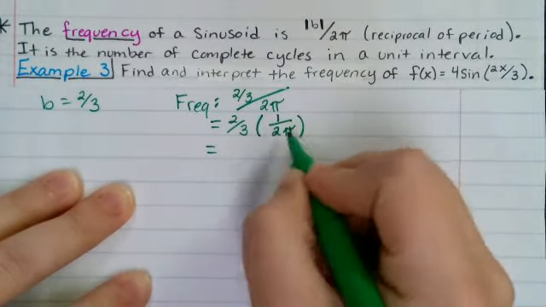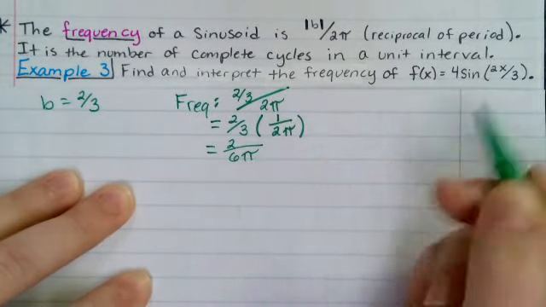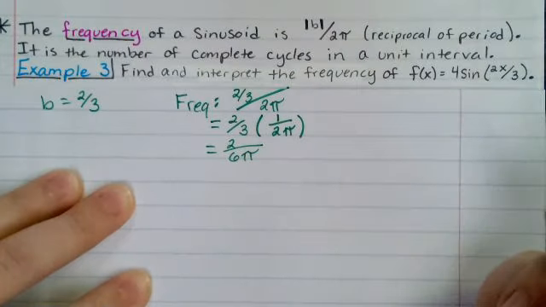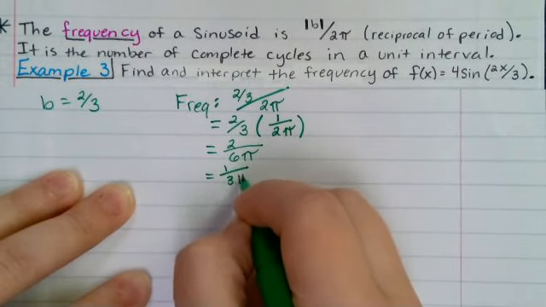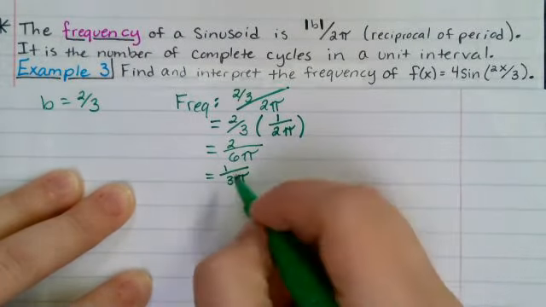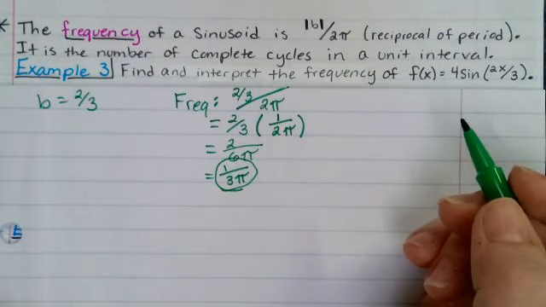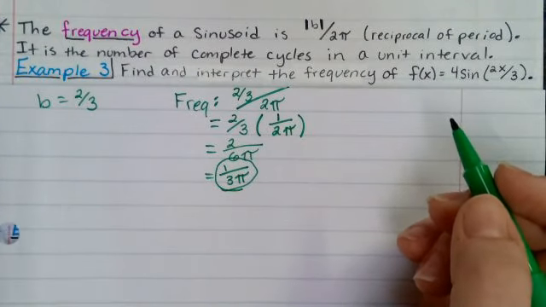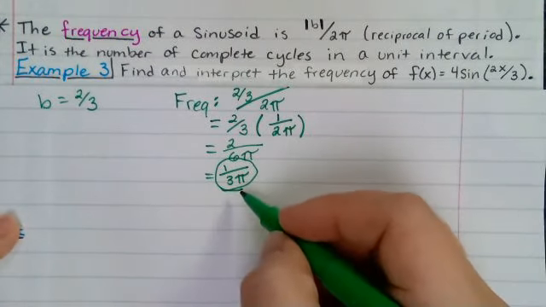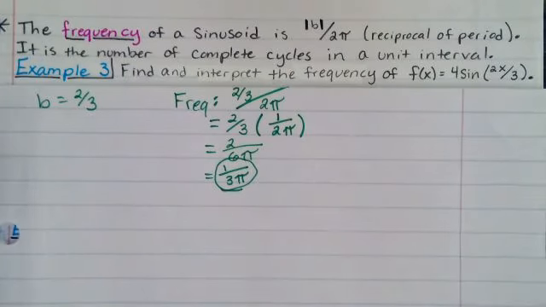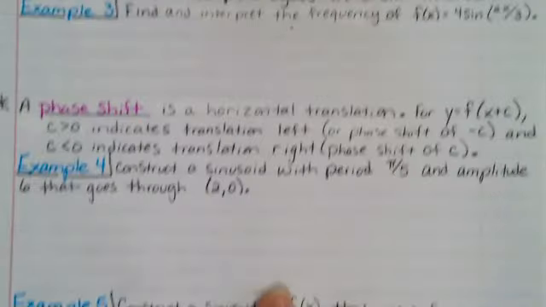All right, multiply straight across the top and the bottom. That gives us 2 over 6 pi. You also could have gone ahead and cross-canceled if you're the cross-canceling type. This needs to be reduced if you don't cross-cancel beforehand. 1 over 3 pi is going to be our frequency, which means that's how much of a cycle goes through in 1 unit. It is not going to have a full cycle happen. It's just 1 over 3 pi cycles. If you wanted to know what the period was from here, you could just flip that and it would be 3 pi. So fun.